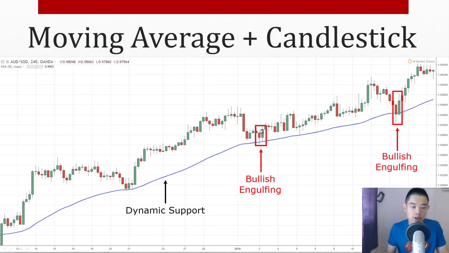Number one, you have the trend. Number two, you're trading from an area of value defined by this moving average. And number three, you have this bullish engulfing pattern telling you that the buyers are in control and the market could possibly hit higher. Okay, so this is another bullish engulfing pattern at an area of value trading with the trend. So you can see that again, how your tools come together, right, by complementing their purpose with one another.